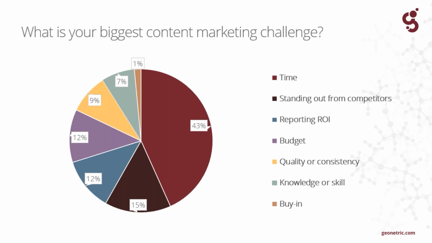Keyword research helps identify opportunities and places where you can stand out from your competitors, covering topics that they might not be considering, or maybe just taking a little bit different angle, talking about them in a different way. And setting SMART goals is a great way to help report ROI that can drive more resources and allocations to your content marketing efforts. You start small, you see good results, and you report that, and hopefully that motivates the person holding the purse strings to throw a little more budget your way so that you can just keep growing that result.